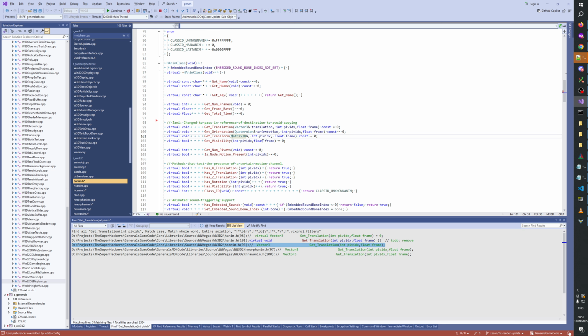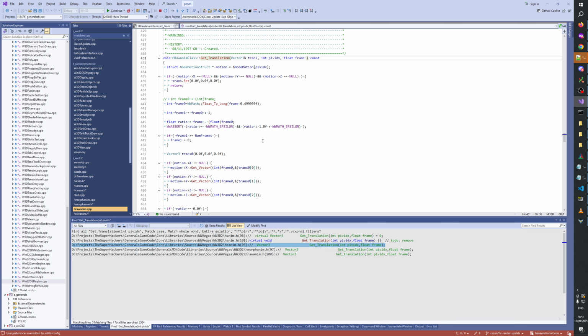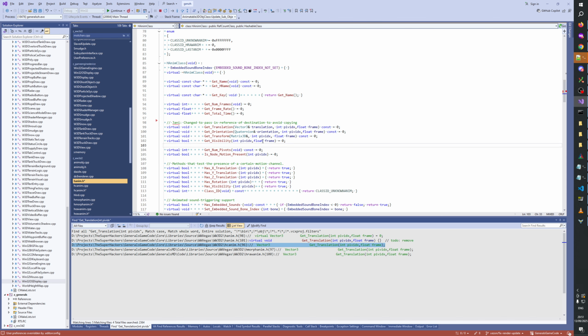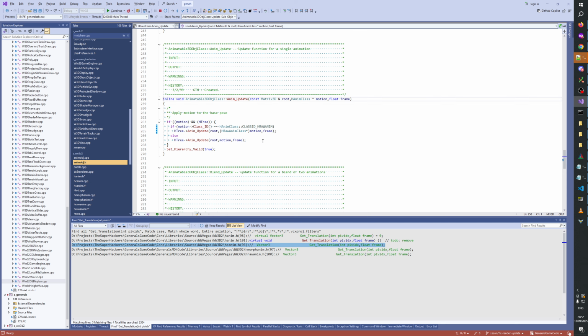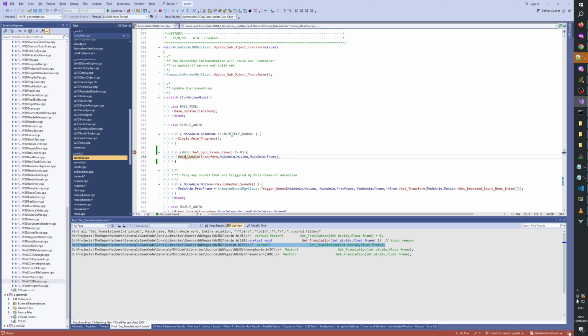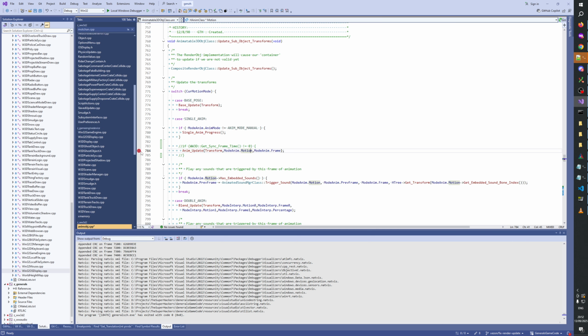Then we don't need any tricks, right? I mean, let's put a breakpoint there and take a look at it.